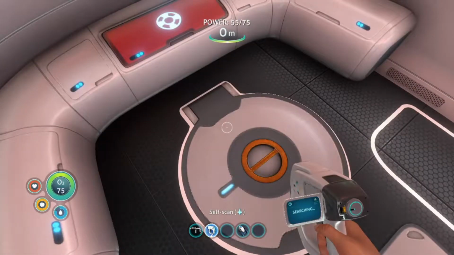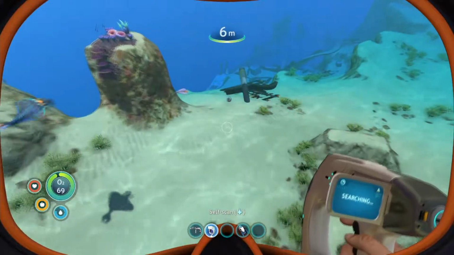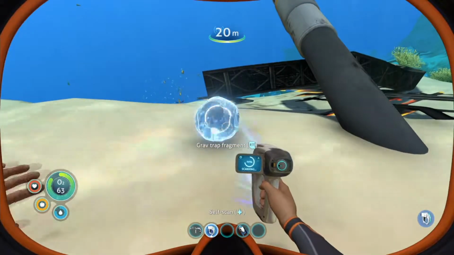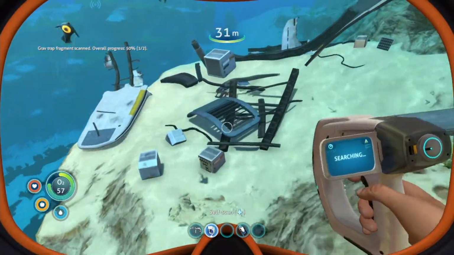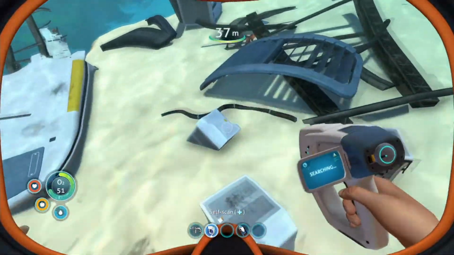Alright. Good to know that the thing with the giant snake thing is the one closer to me. Ooh, what's this here? Grav trap. Don't think I ever used that. Need two parts. How did I not see this? That's like at the back of, oh, did I? No, I must have not seen this place.